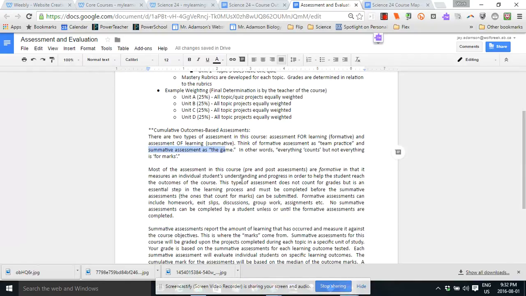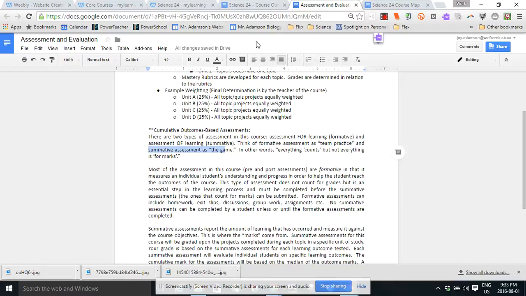Now, as you read through this, it breaks down again what formative and summative are. Just be aware as you're working through the course that the pre and post assessments are formative in nature. They will strive to see where you're at and what your knowledge is. The big thing with the pre-assessments is that if you show that you have a really good understanding, you may be able to skip certain components of the course because you will have that prerequisite knowledge already in place, and there's no point in teaching you something that you already know.